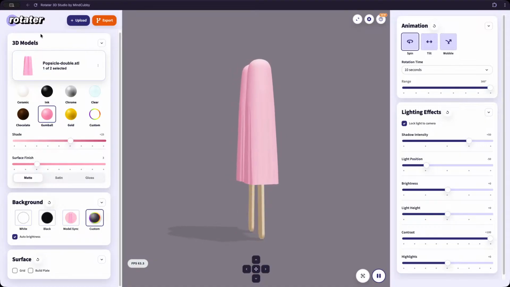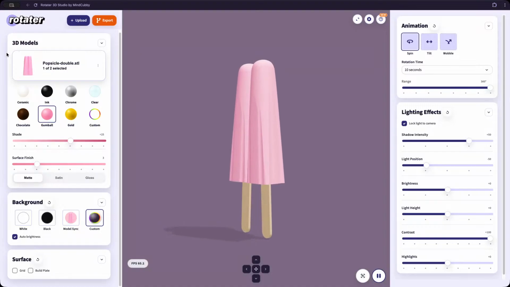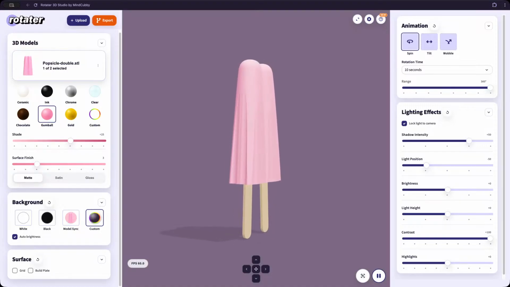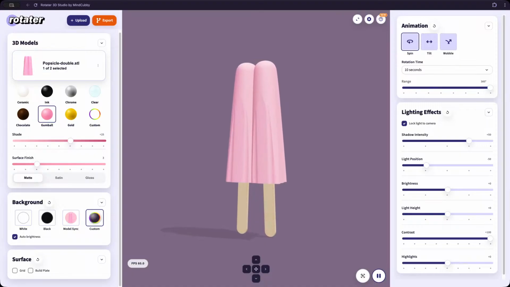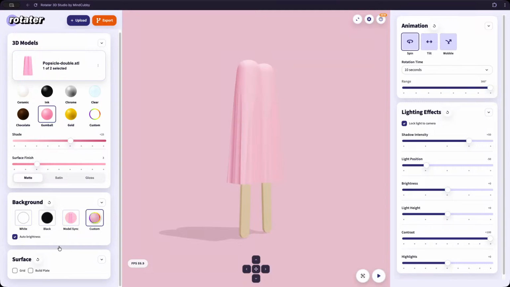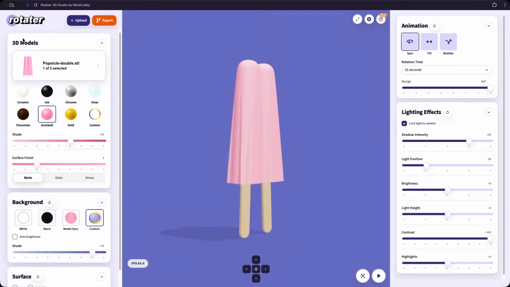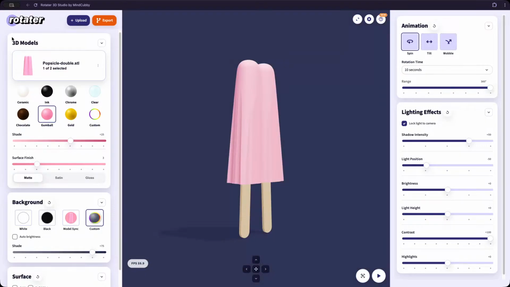I almost want it to be maybe a little more color. I could sample from here. Oh, I'm going to steal this for now and pause, and then I'm going to try to sample and see how this works. Let's see that with auto brightness off. I like the look of it, but I really like the other one better. So I'm going to switch it back to that kind of grayish color.